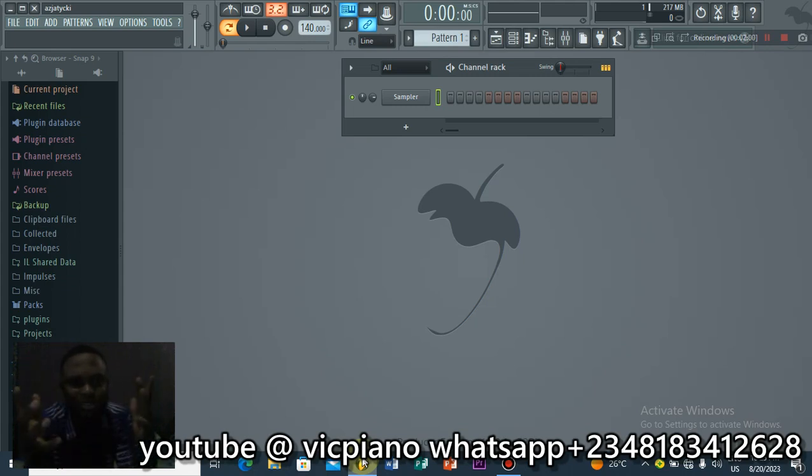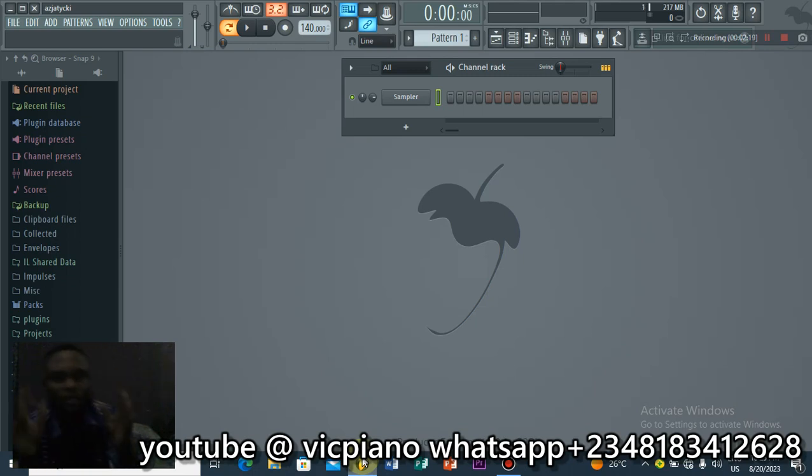You can also download it if you want, but if you don't have the main version, you may not be able to export files or save files, and that can be really frustrating, going through a lot of creativity only not for you to be able to save, you understand?